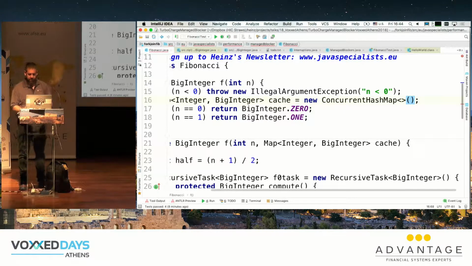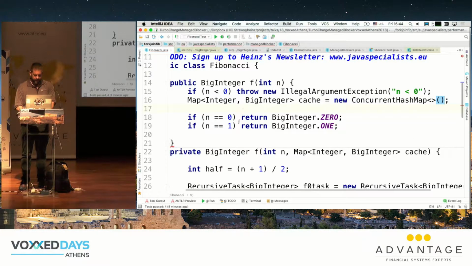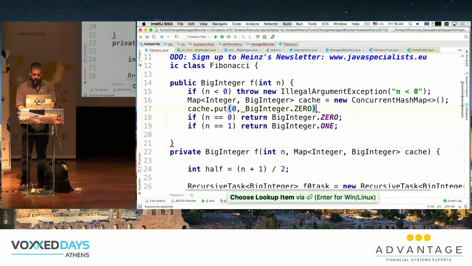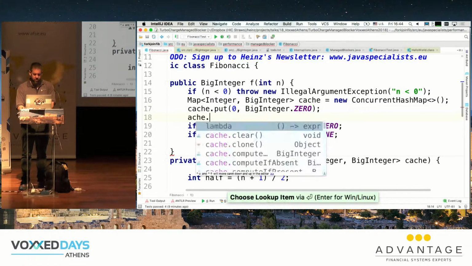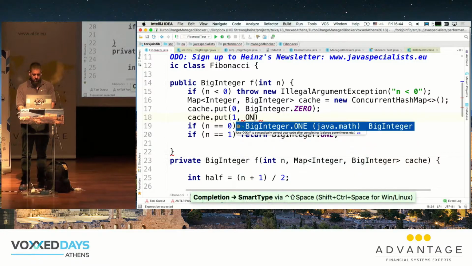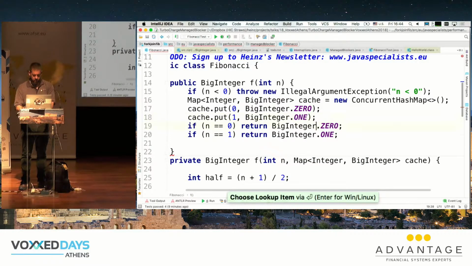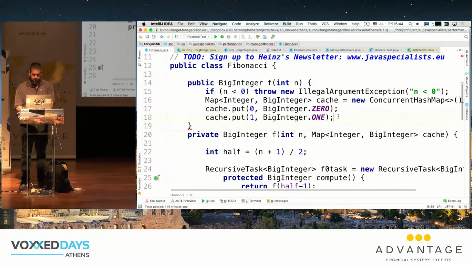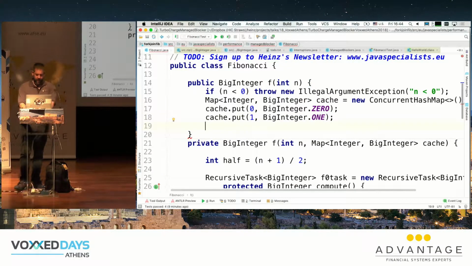Use concurrent hash map in your code. There are good reasons for it. So cache.put 0, 0 and cache.put 1, 1. Then we're going to say return f of n, the cache.